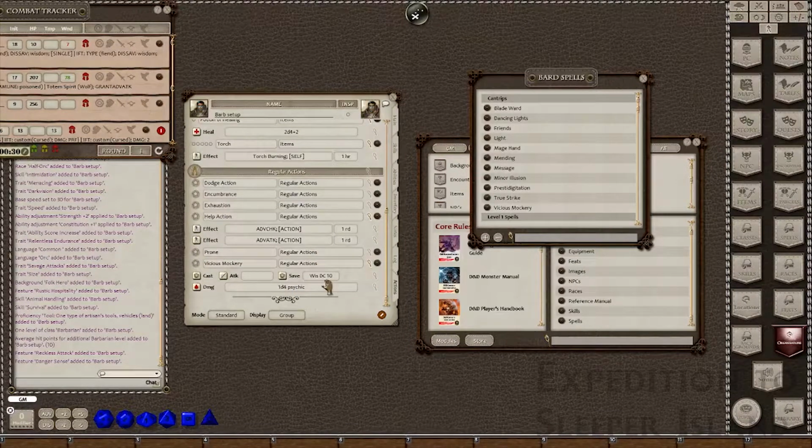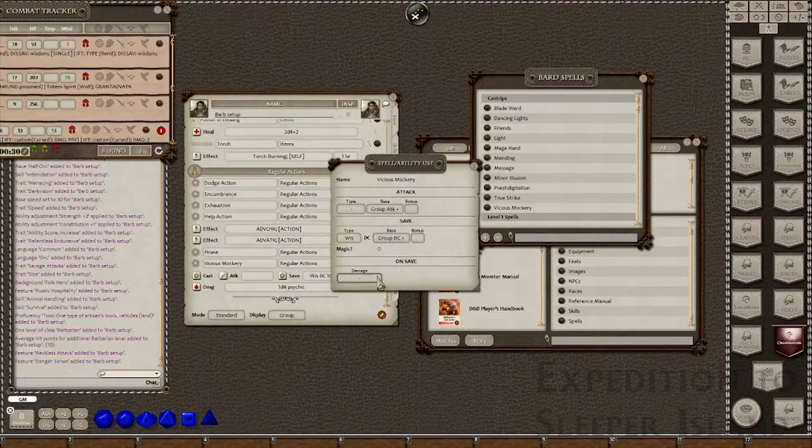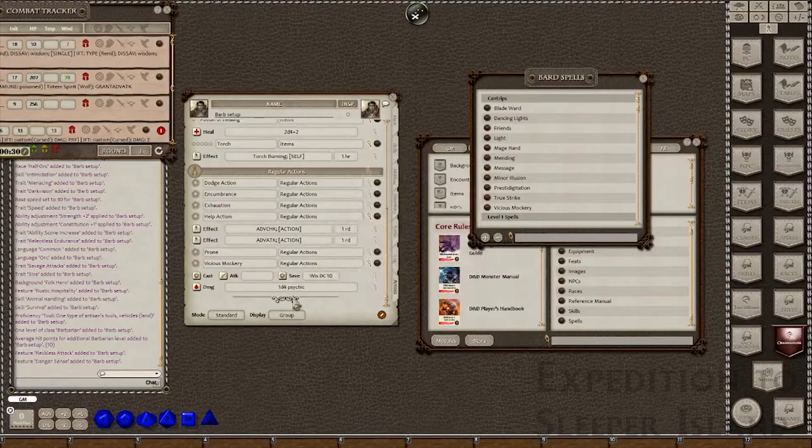So you have the save here, which is wisdom. It's going to be the type here. So whenever doing a save, you want to make sure that it's 8 plus the ability, and it's going to be your spellcasting ability. So in the bard's case, it's going to be charisma, right? And you have to make sure that you adjust that so it makes a proper DC. Now, as you see here, it has psychic damage, but it doesn't have the disadvantage on an attack.